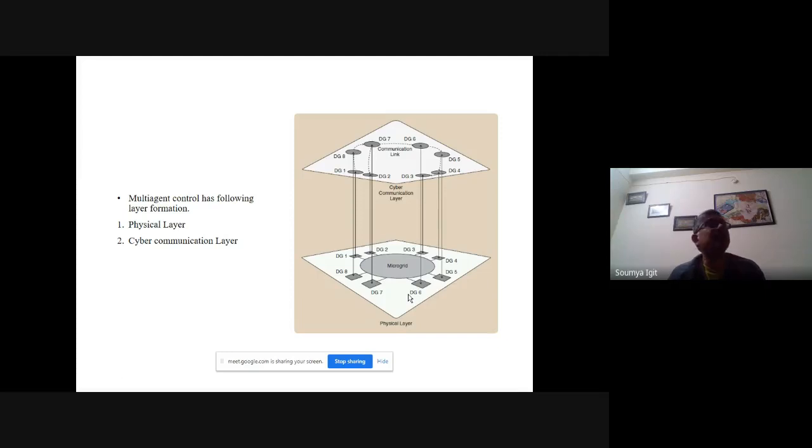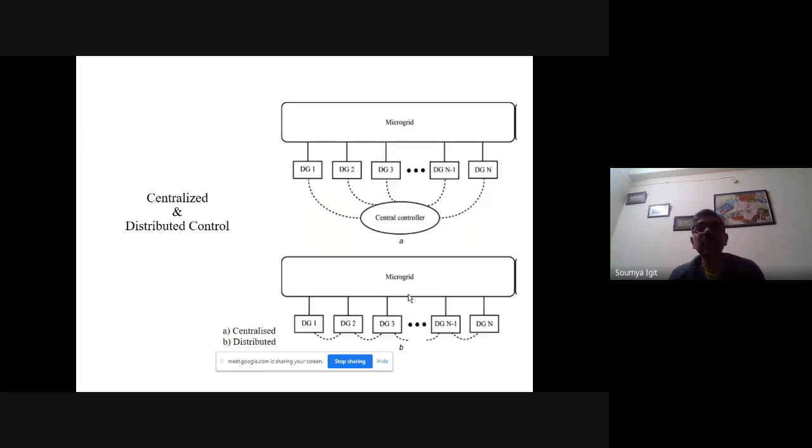So this is called consensus based. That means you are taking the consensus of all. It is taking care of only the local information of that DG, and correspondingly, it is taking the consensus of all adjacent agents. And you have the corresponding other infrastructure which is also talking at that particular instant of time in an event-driven manner.